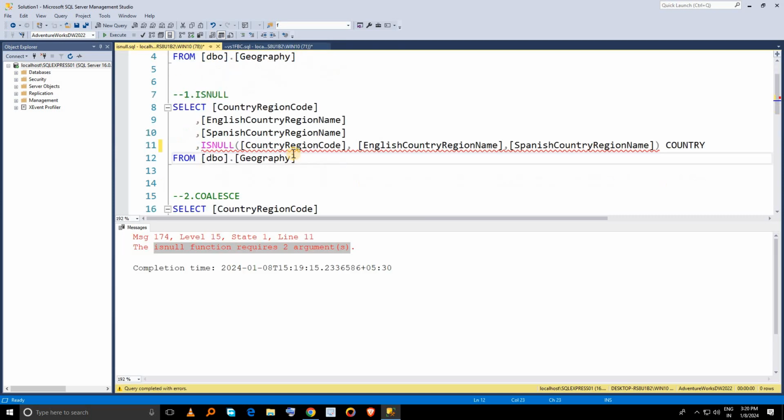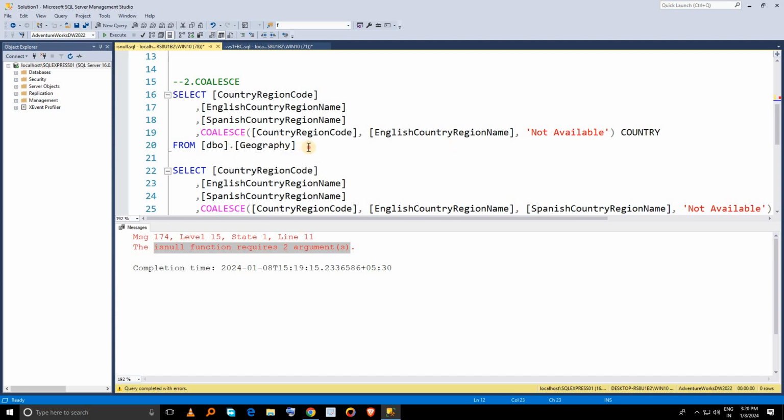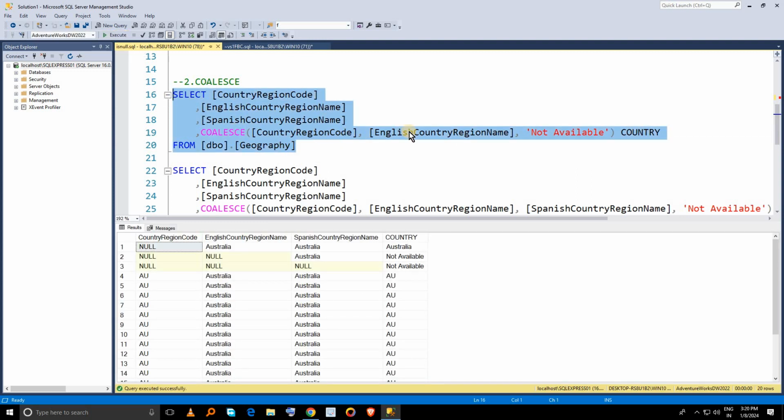Let's see it with an example. So I have a COALESCE function. First I want to select only 2 columns, and if both of them don't have a value, I will just give a default 'not available' value, which is sometimes used in projects. That's why I'm using it here for example. In the case of the first row, the first column is null, so it went for the second column, which is Australia. Fine, we get Australia. But in the second row, both the columns are null, so it will go for not available, and then you can see it is not available.